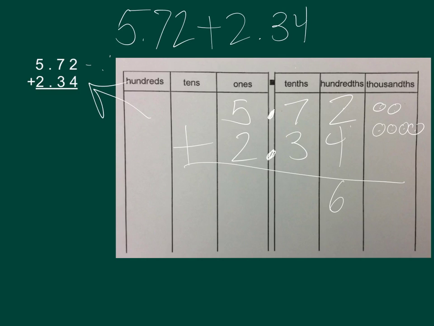Now, this is a weird part because I have to regroup here, because I simply can't have 10 there. What I have to do is bundle, and this 1 is going to scoot right up over the top and come over to my next place value. So 10 tenths makes 1 whole. But then I can't keep that 10 there, because I have nothing left over. They all went over here to make that 1. So I end up with a 0 here.